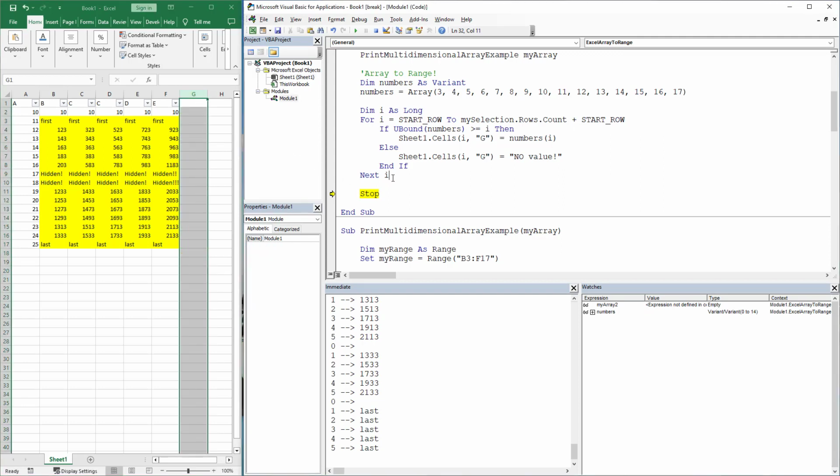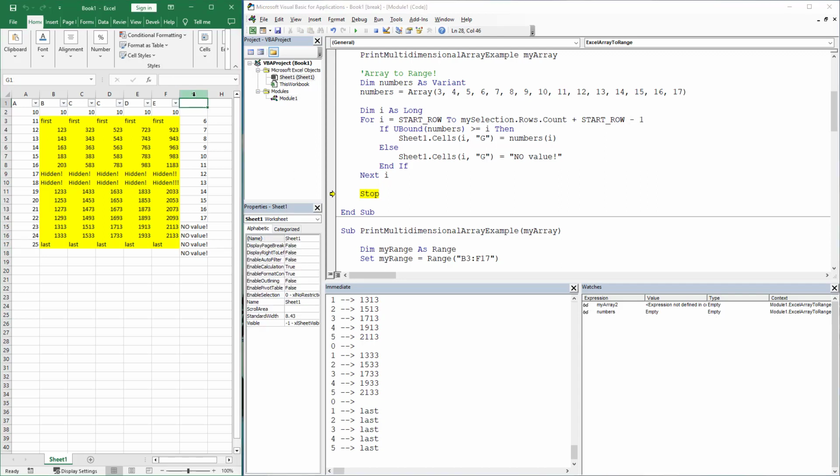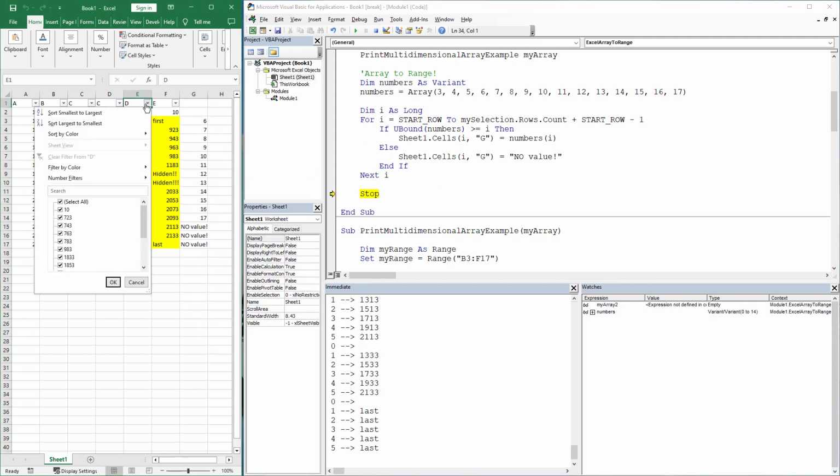Let's give it a try once more. Plus start row minus 1, just to fix everything. Yeah, and it works.